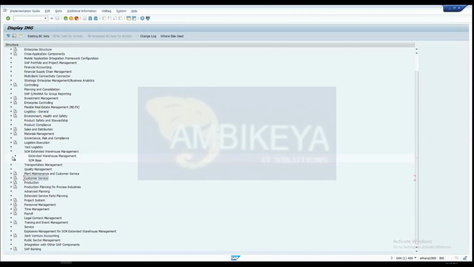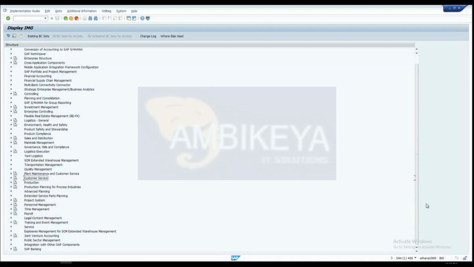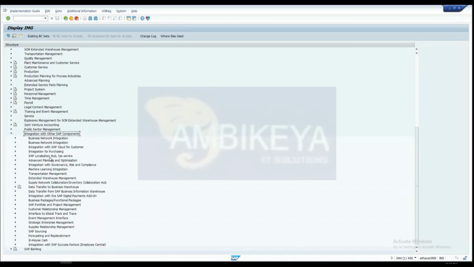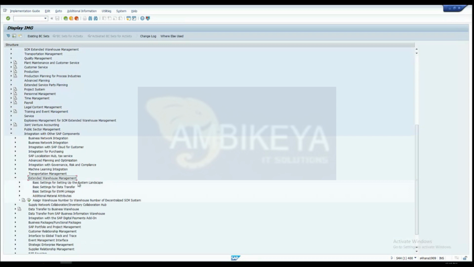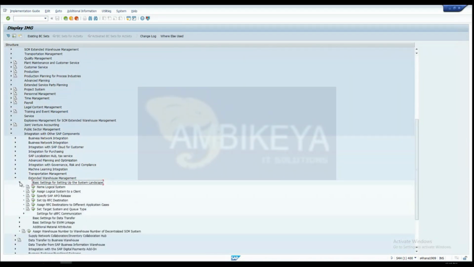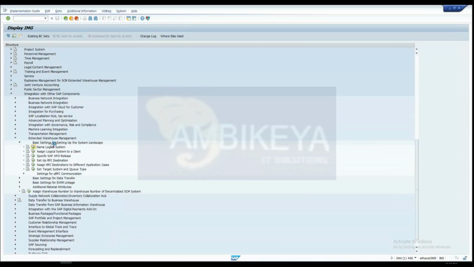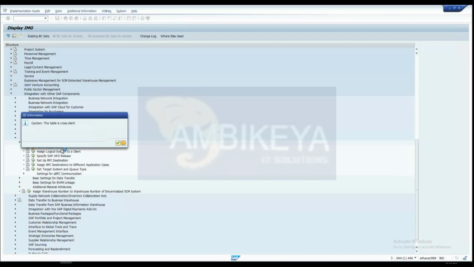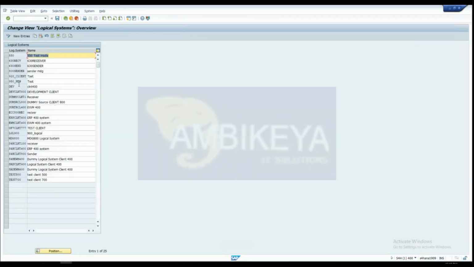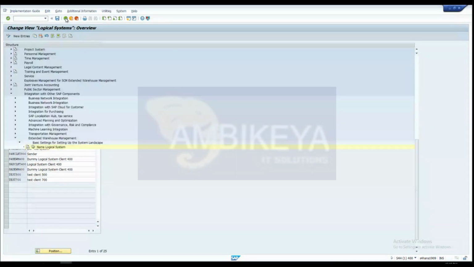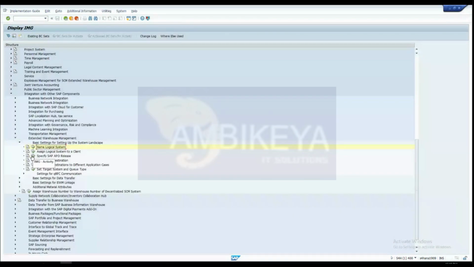Now why have we discussed the server? First of all, if you go to Integration with Other SAP Components, and then to Extended Warehouse Management, and then to the system landscape, here the basis consultant will create the system. First they will give some name and description. We don't need to change anything. Then they will assign that server to the client.